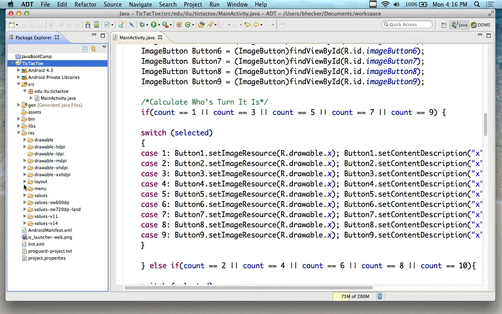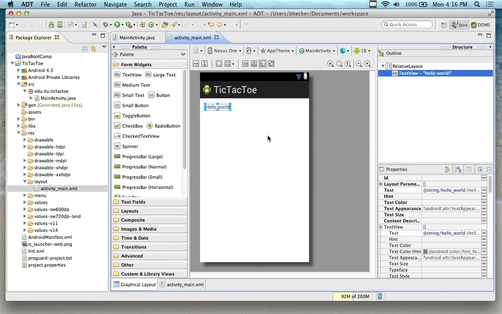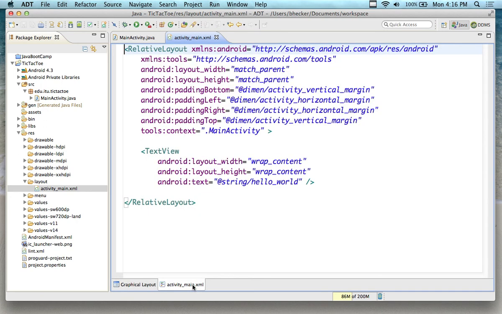So if I come in here and look at the layout, and I click on the activity main.xml, here's my layout. I look at it and I got a text view that says hello world on it. And I look at the XML stuff and I say, well, that's really funny. Where's my board? I don't have a board. So there's a group of people, and you can do this. Actually, I have a third version of this. You can actually drag and drop, and you can stick the buttons on the board. And then we can change the icons on the buttons that are on the board.